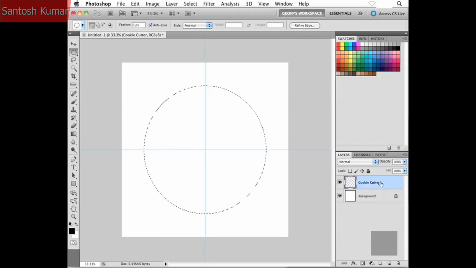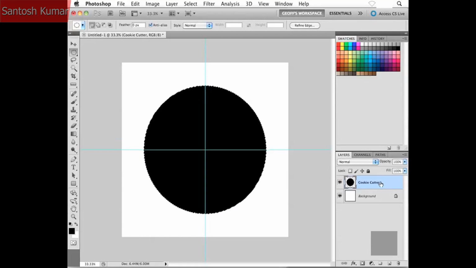So, Cookie Cutter. Now, what I want to do with my Cookie Cutter layer is fill my selection. And here's the trick. The color that you use to fill your selection doesn't really matter. You could fill it with white. You won't see it because it would be white on a white background, right? Or you could fill it with black or gray or green or whatever. It doesn't really matter what you fill it with so long as you fill it with something. What I'm going to do here anyway is I have black as my foreground color swatch. That's what I'll use to fill my selection. So I'm going to hold down Option here and hit Delete on my keyboard to fill with the foreground color. You've seen this a couple of times already. And then finally, I will deselect, Command D to get rid of my marching ants, Control D there on the Windows side.